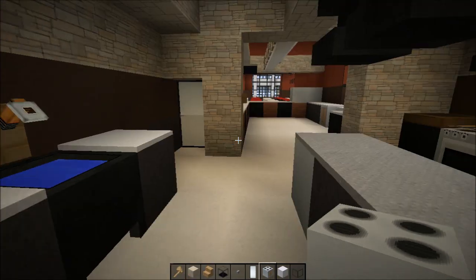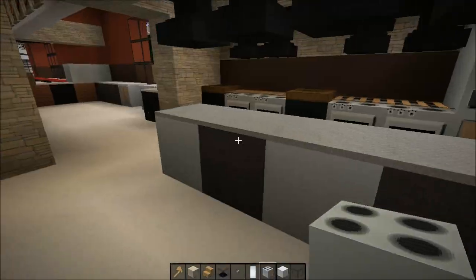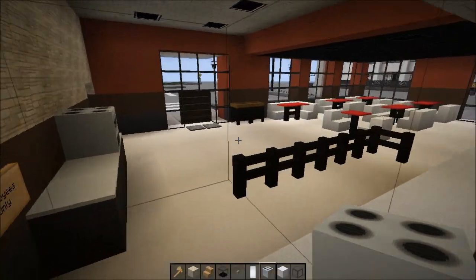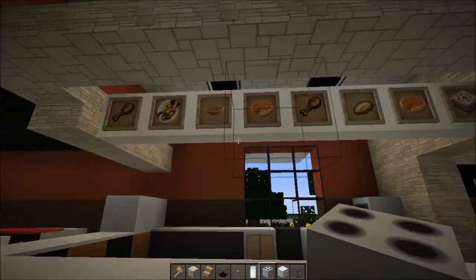These are sinks. Got the faucets. Then I had to put this carpet here to get this vent thing. I figured this would be one of the big long frying grills, or it's just on top of it. And then in here, you can see the menu up there.